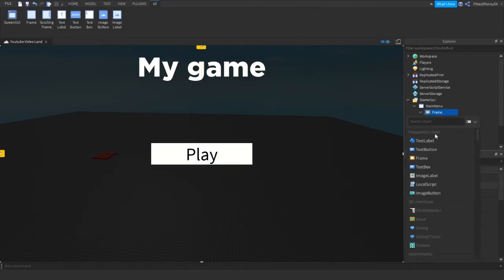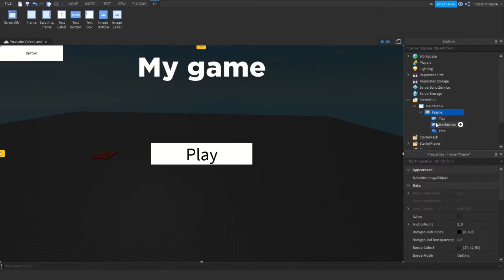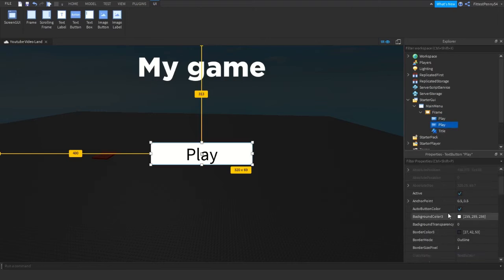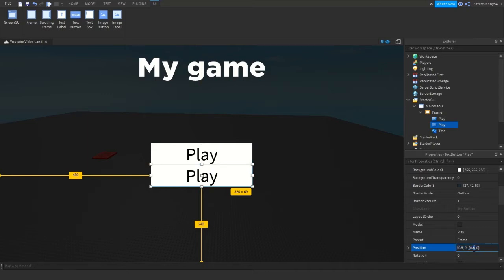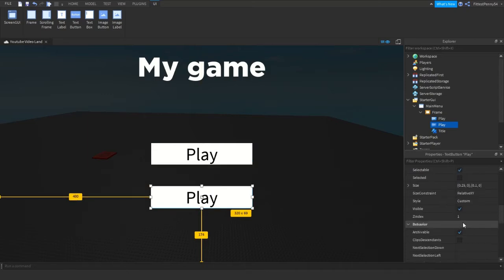I'm also going to insert another text button. Actually, I'm going to duplicate this and then just position it further down, maybe 0.7, like this, and then I'm going to change it to Quit.